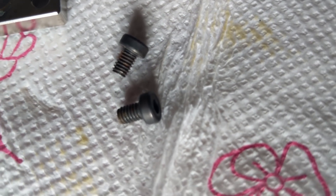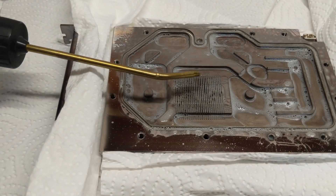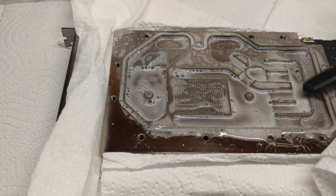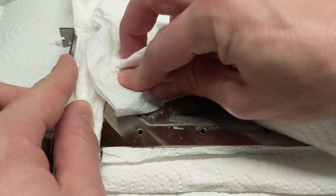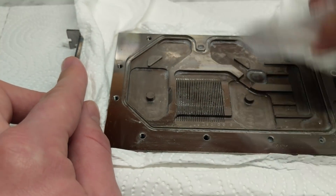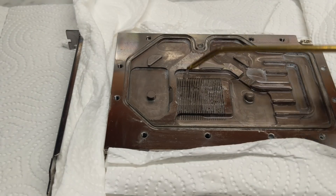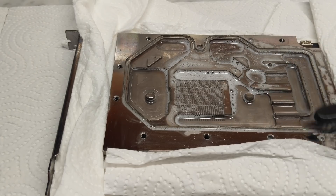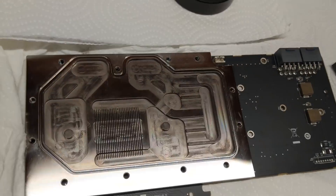To clean everything, I follow Jay's Two Cents' advice using a toothbrush and white toothpaste. Fortunately, the dirt goes away very well. The real problem is that the coolant has left a tiny film on the nickel plating that is very difficult to remove, even with scratching — and I don't want to scratch too much because I think the nickel plating will come off. As you can clearly see on camera, it's no longer shiny like new; it's opaque, and this is very bad.